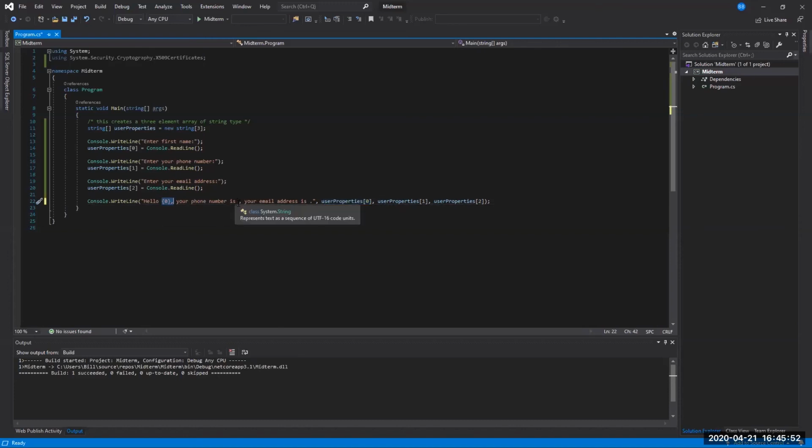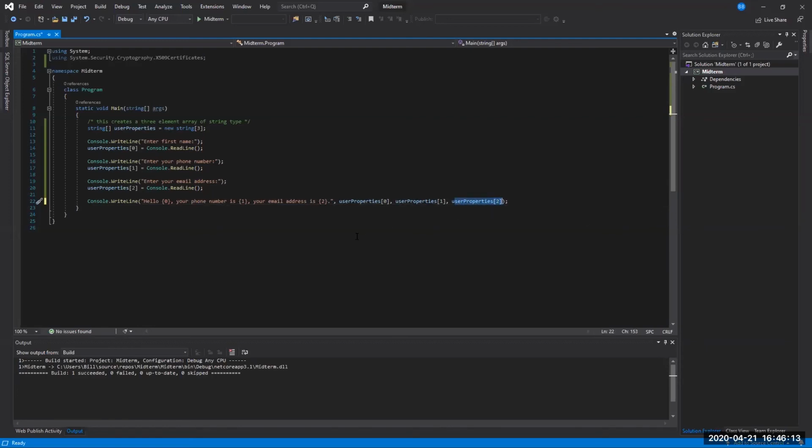So now I'll move over to where it says your phone number is, and the same thing, but now I want to pull in the number 1 variable, which is this one here. And then finally, our address is, in curly braces, the number 2. So that represents our last value down here.